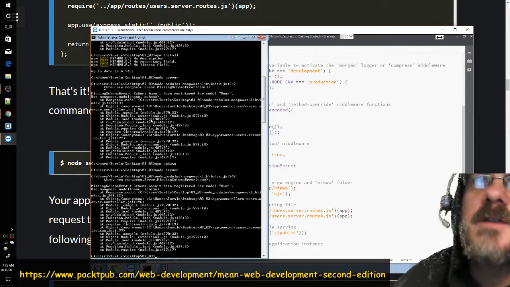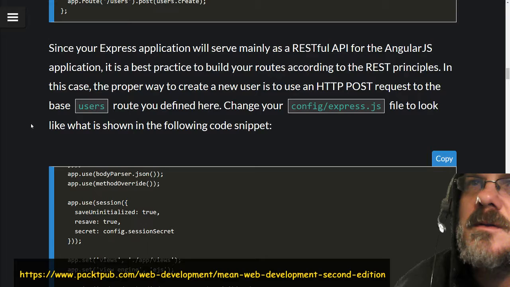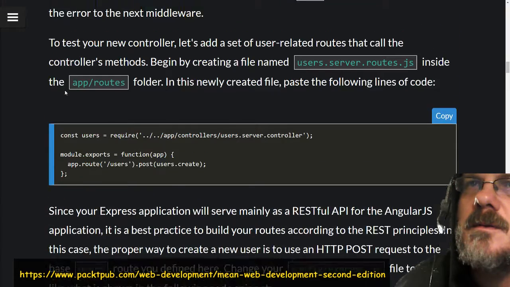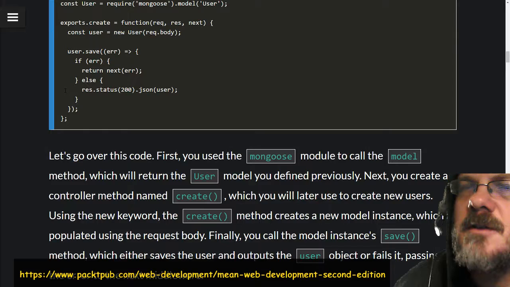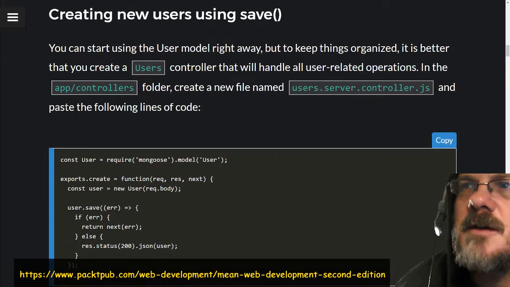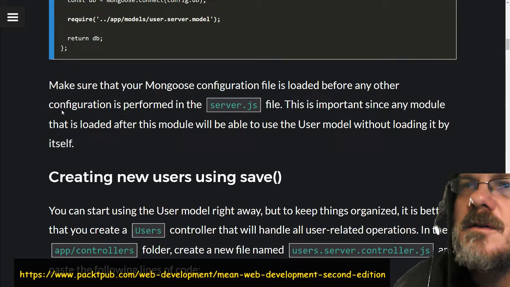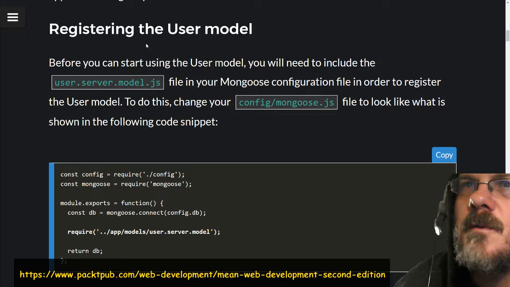There's a part in the text where it talked about registering. I might go back. That's another good thing about recording the video for everything. I can go back and watch. Maybe I can see myself making a mistake. Registering the user model.